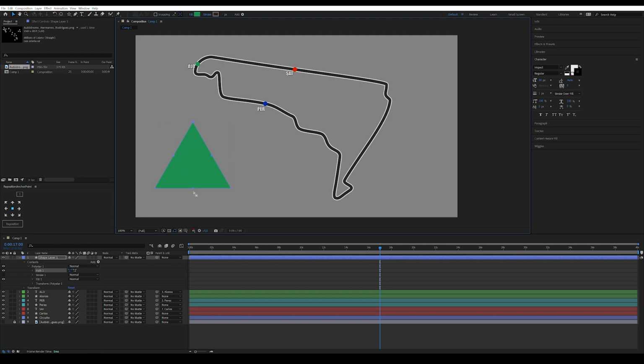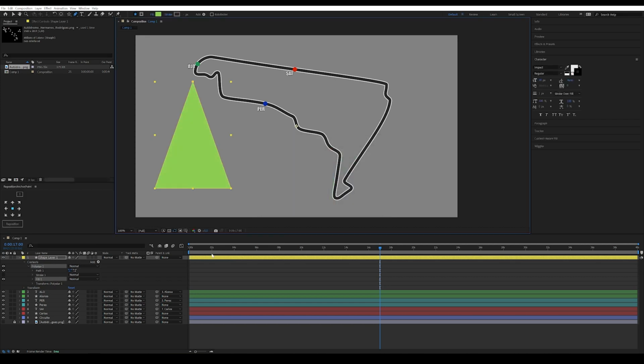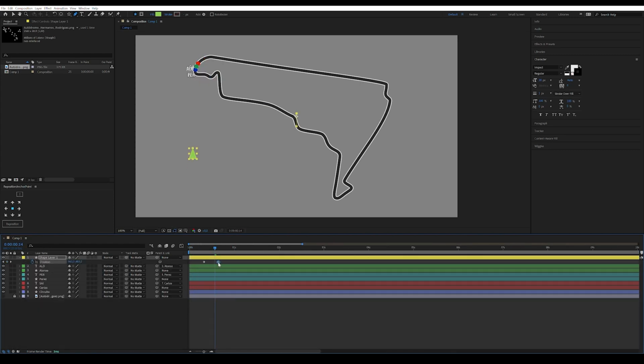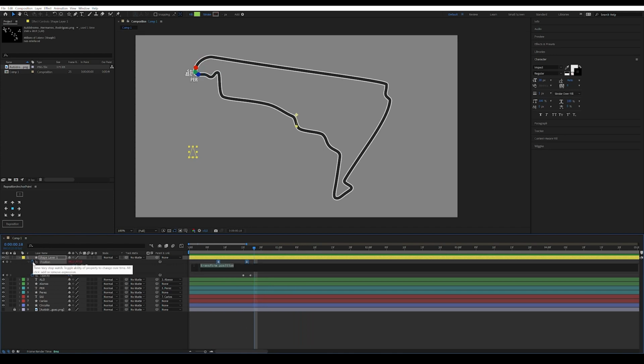So, in first place, I remove the vertex I don't need. And now, I can move the top vertex to get the shape I'm looking for. Once I have the triangle, I reduce its size and configure a simple displacement from bottom to top. I'm also animating the opacity, because I want an animation in which the triangle moves and then disappears. And again, to loop the animation, we use the loop out expression.